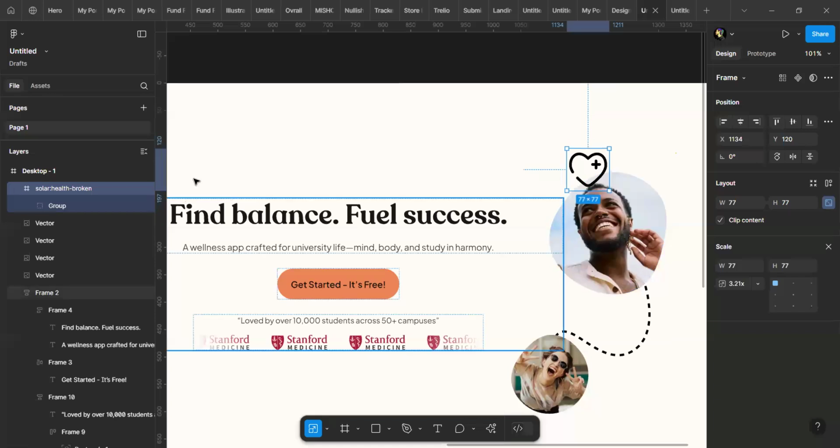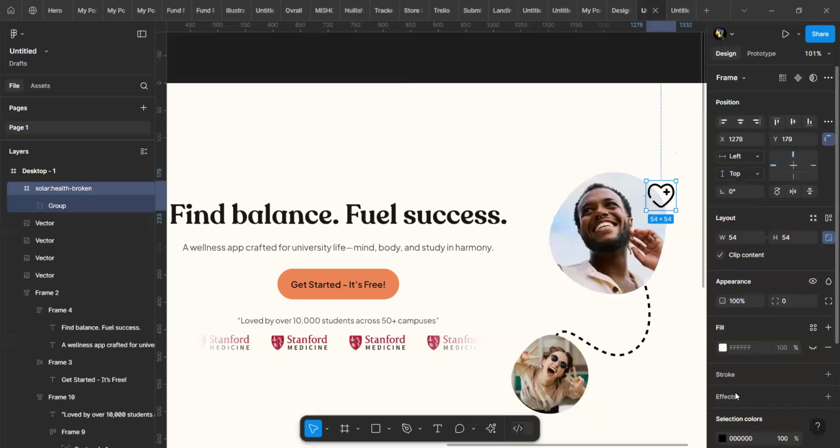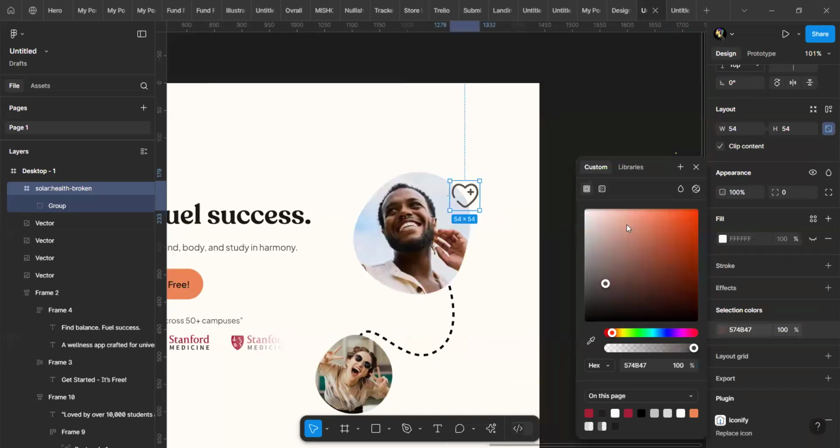Scale this down. Change the color to something around this. So I'm going for something pastel.